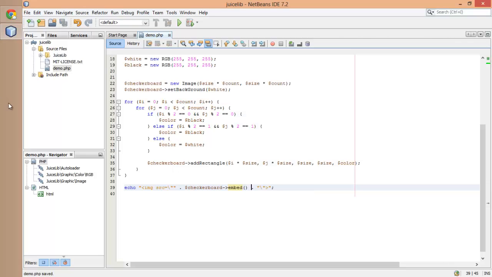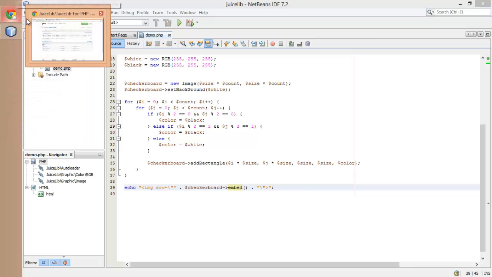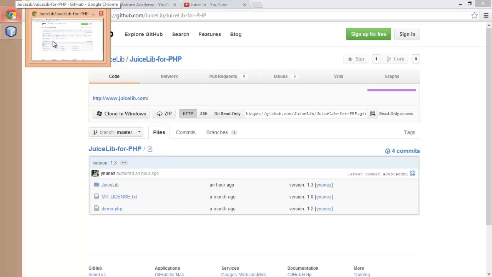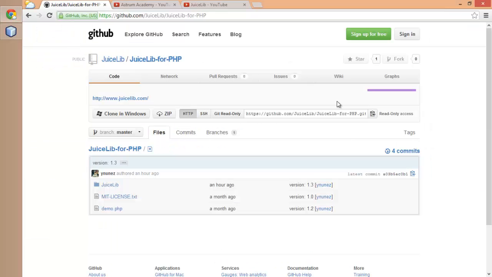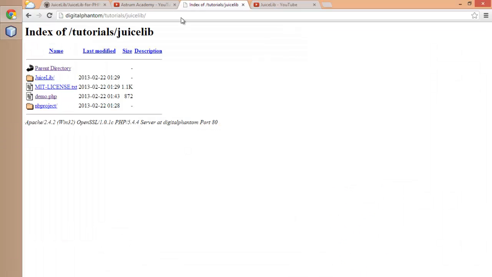Now I'm in the process of adding new methods and new functions, but let's see what this does. It's supposed to be really cool. Alright, so let's see. Let me bring that up. Alright, so this is the directory, and let's see what it does.